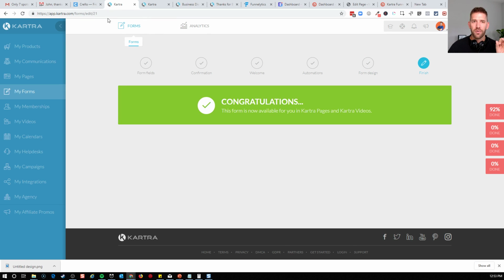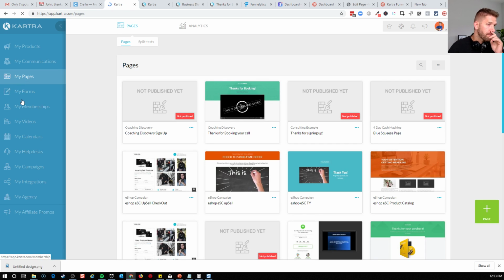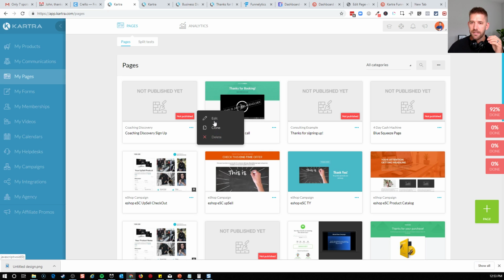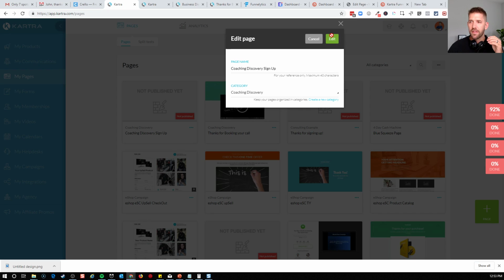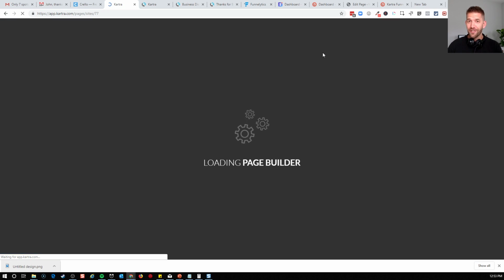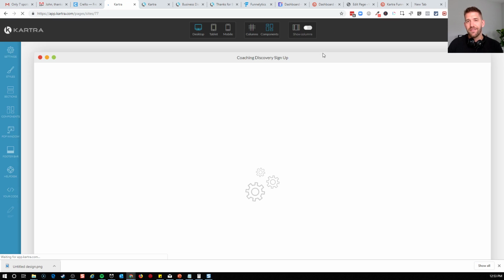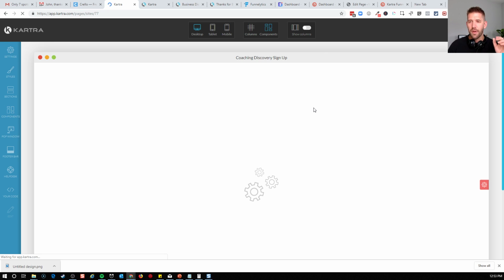Let's get back into our pages here. JJ says, you think Kartra is seamless compared to WordPress builders. Kartra would be more secure and easier to control. There is some beauty in the SaaS model platform. But if the platform goes down, there's not a whole lot you can do about it. But again, Bluehost, every web host goes down at times.